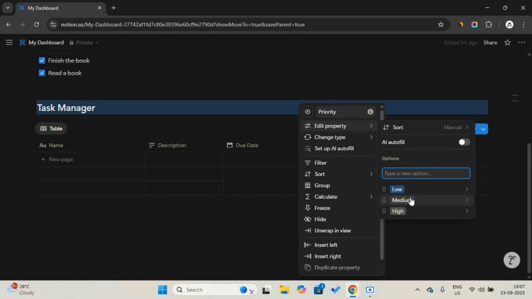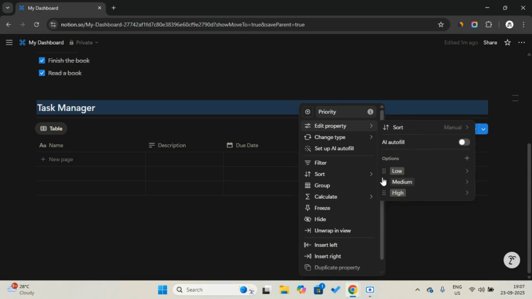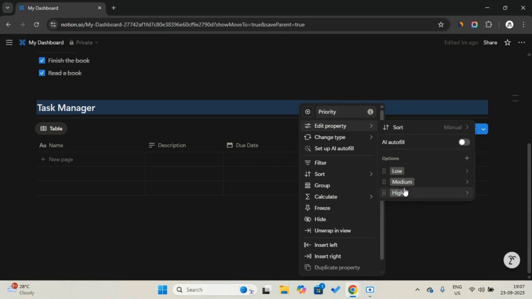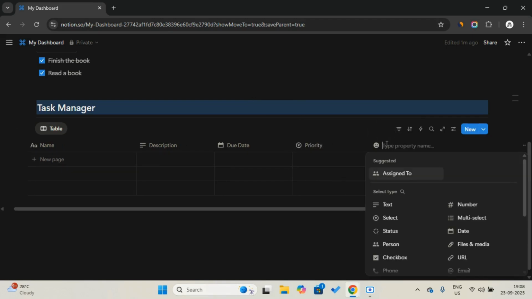Cool. And you can change the colors if you want. Here let's give it this color, and it matches all the colors. And then after that, let's create a status.